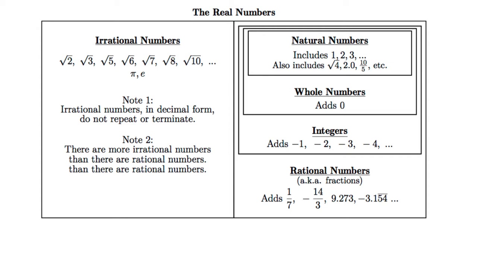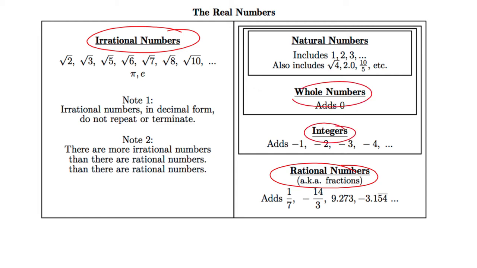When we first start learning arithmetic and algebra, we restrict ourselves to the real numbers, so the numbers that we can put on the number line. And this diagram gives us all the categories and subcategories of the real numbers. The real numbers split into those that are irrational and those that are rational, those that cannot or can be written as a fraction. And within the rational number category, we have subcategories of integers, whole numbers, and natural numbers. But all of those are numbers that can be found on the number line, and every number that can be found on the number line fits into one of these categories, or maybe more than one.